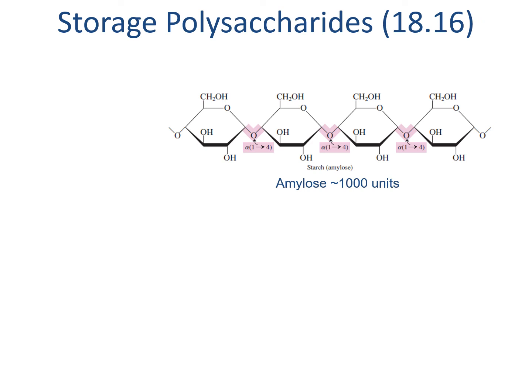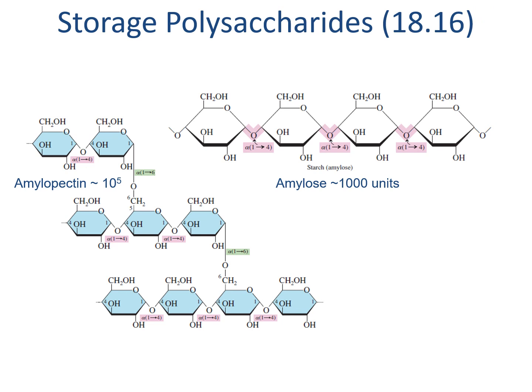The simplest energy storage polysaccharide is amylose, or starch. This is a major way that plants store energy. Every unit of amylose is glucose, and every one of those links between the glucoses is alpha-1,4. So this is an unbranched polysaccharide. With one straight chain, it gets up to about 1,000 units of glucose. Not bad. Plants do need a more dense way to store carbohydrates, so they also store them as amylopectin.